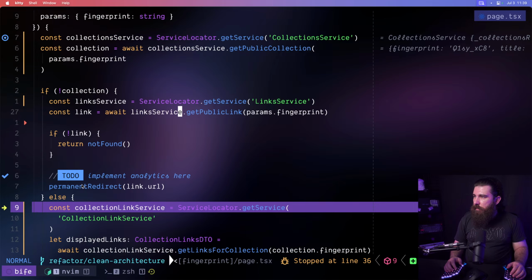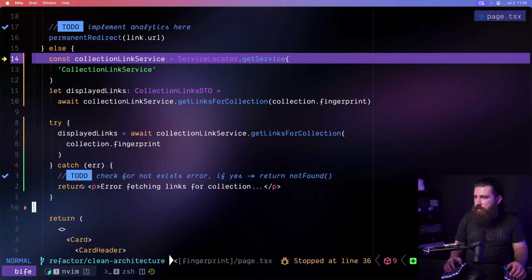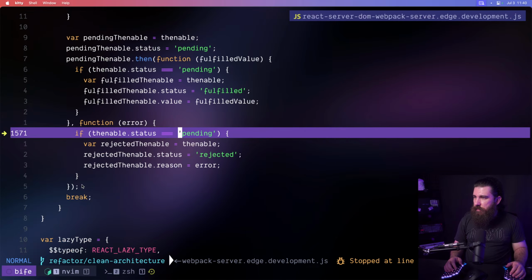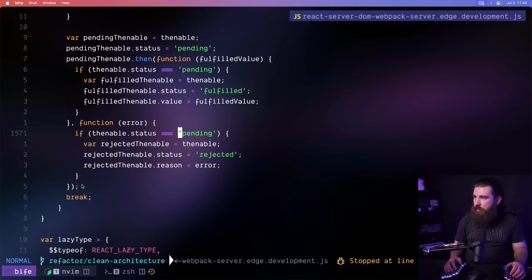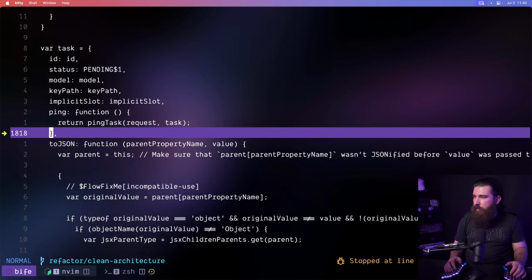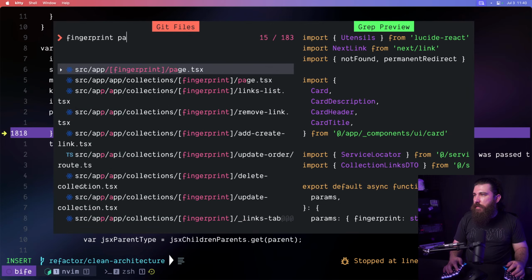Okay. Wait, hold on. If there is no collection, yeah, redirect. But we do have a collection. So let's try to get the links first. Wait. Fingerprint page.